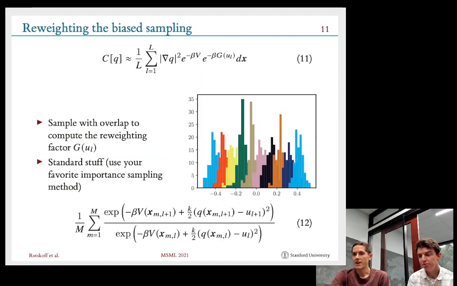So Andy is going to now take over and talk about how we actually do this for more complicated systems. The solution to this problem in more complicated systems is to use importance sampling, as has been discussed. Generally, the technique that we'll use is umbrella sampling. This involves collecting biased samples based on the current representation of the committer.